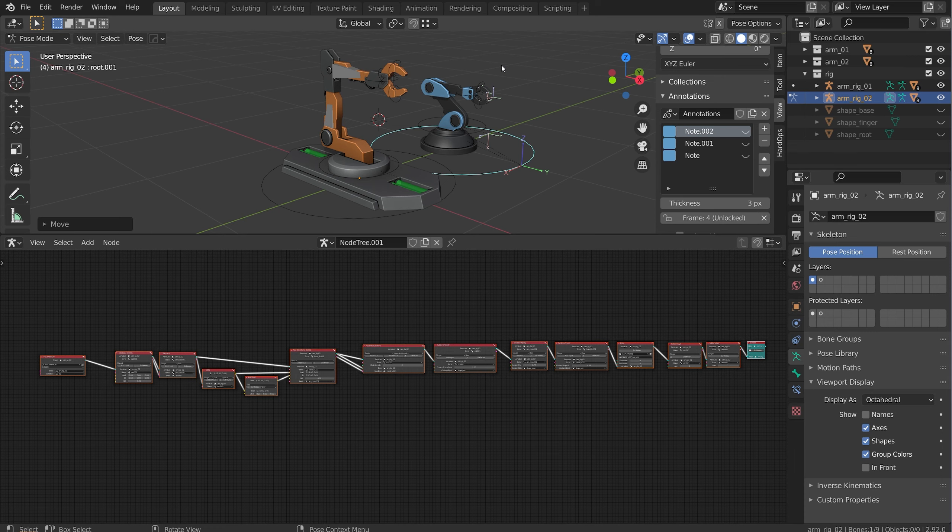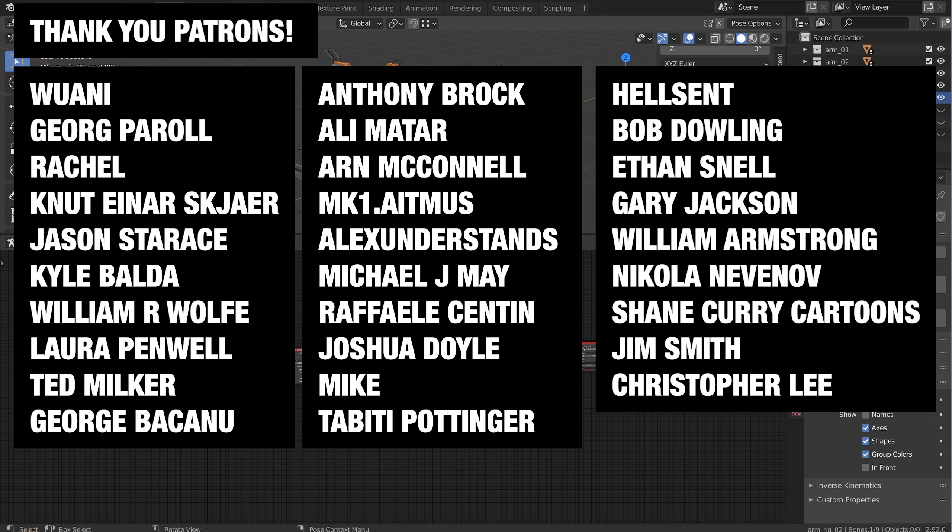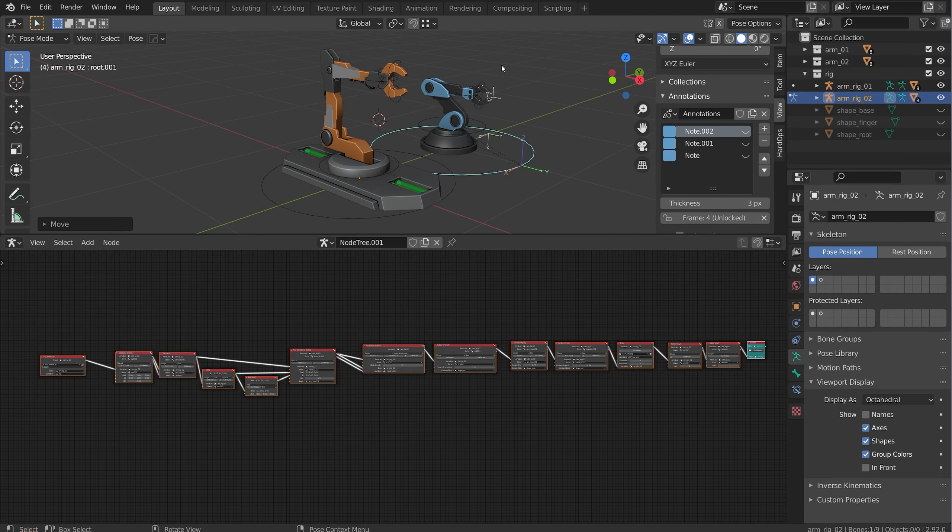Anyway, I hope you found this tutorial useful. Let me know in the comments if you have any questions or if you'd like to see more rigging node examples - I can keep going into more dynamic things and it can get pretty complicated but pretty cool pretty quick. A big thank you to my patrons for supporting me and this video. It's because of them that I can make these videos - head on over there if you want exclusive content, early access, and even some behind the scenes. I will talk to you next time. Bye!